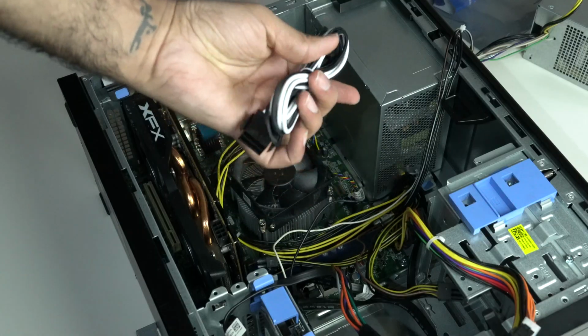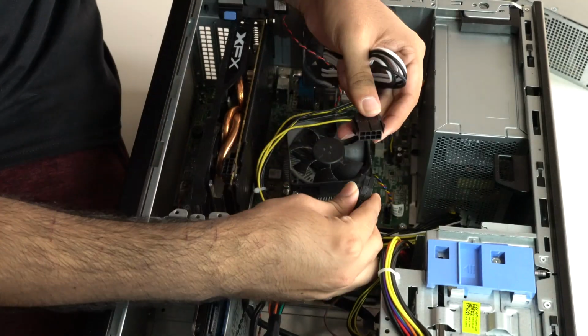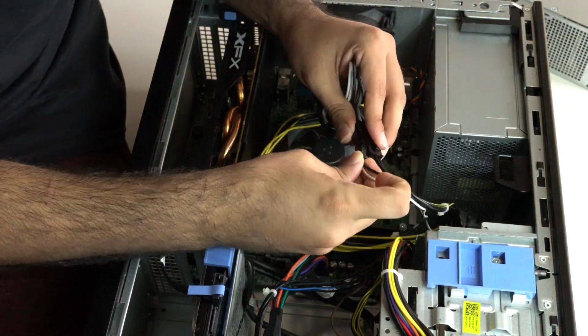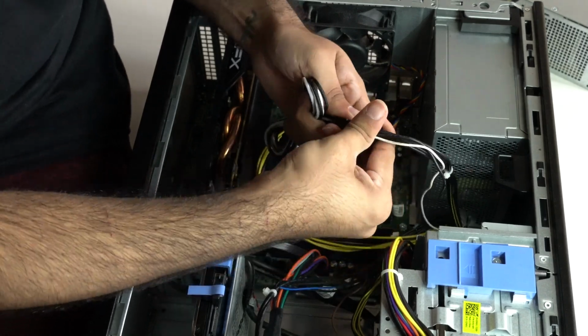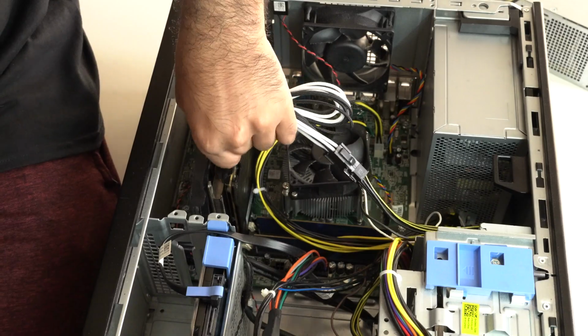So I connected the PCIe cable from the power supply to the extension cable and then the other end into the GPU. And that was it. It was a really simple build. We swapped out the power supply and installed a new GPU.